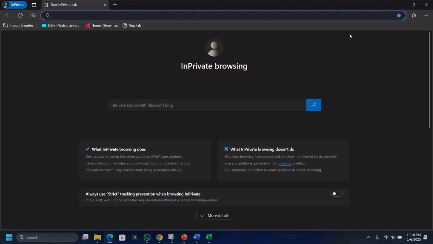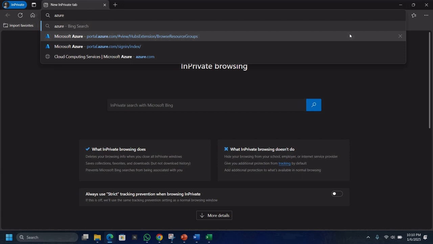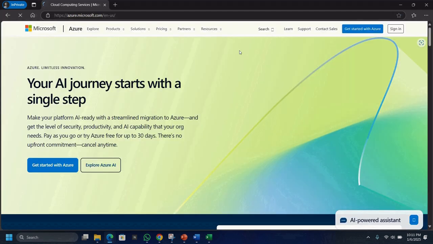What I will do now is type the URL of the Azure website, azure.com, and press enter. If you notice somewhere here, you will see this button that says Get started with Azure. Here is the same button here.